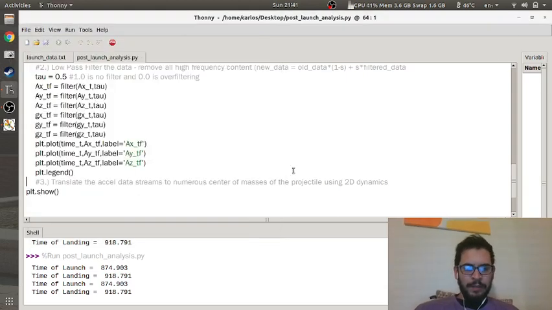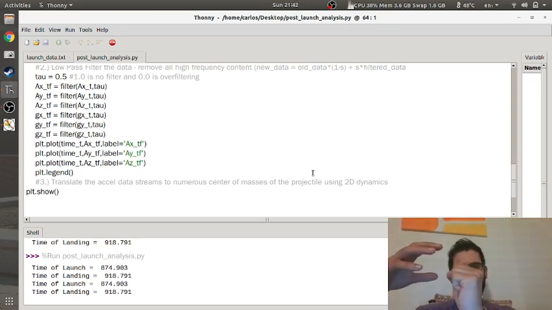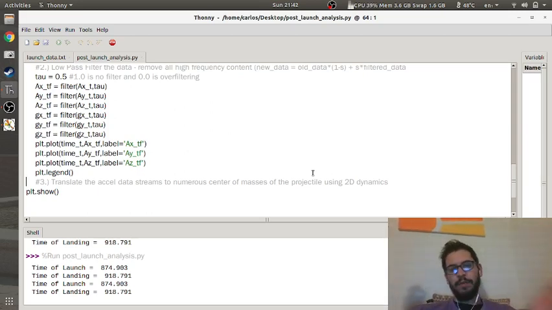Okay, folks, I spaced out for a minute because the problem is that when you have this projectile, you have all your accelerometers in one spot, but the center of mass is probably at a different spot. And so whatever acceleration you're reading, you really need to translate that to the center of mass. The problem is that when the nose cone pops off and you burn fuel, the center of mass changes. I honestly don't think this is possible.